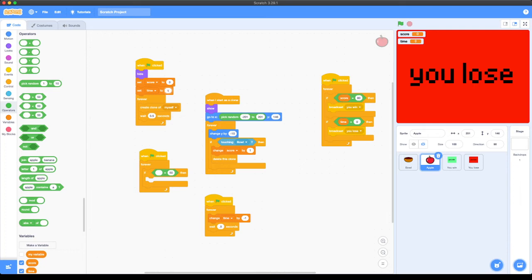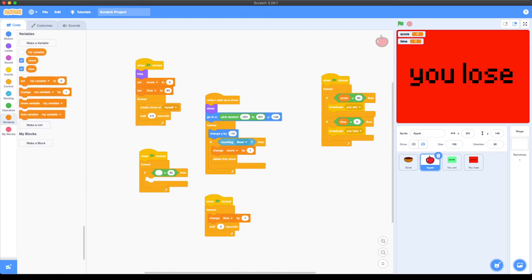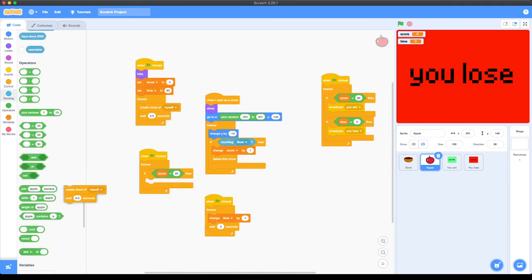Change back to 80. Then we're gonna go back to this green flag click. We're gonna go to variable and take the score. The score is equal to 20. We're gonna take this create. We're gonna right click so there's a duplicate thing on there. So we're gonna take duplicate.